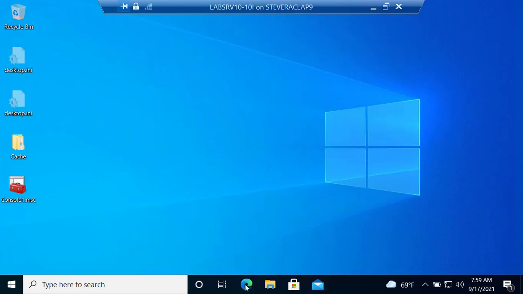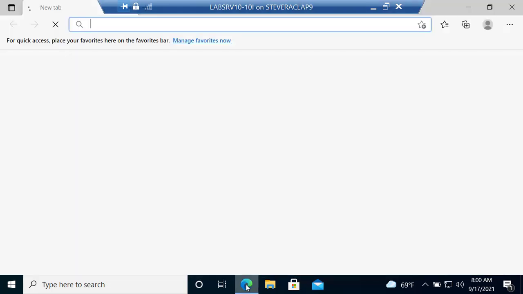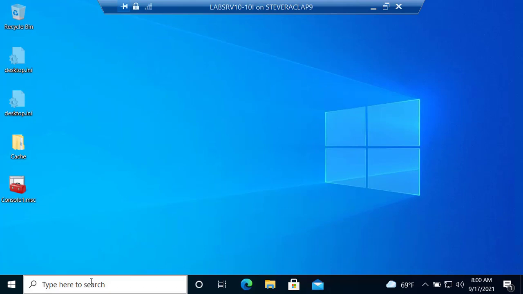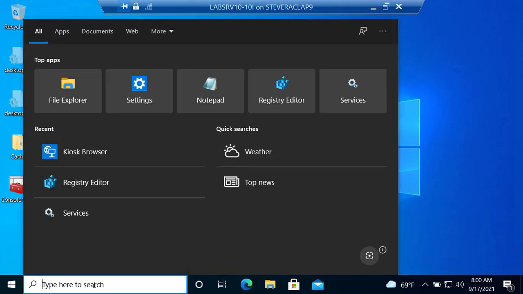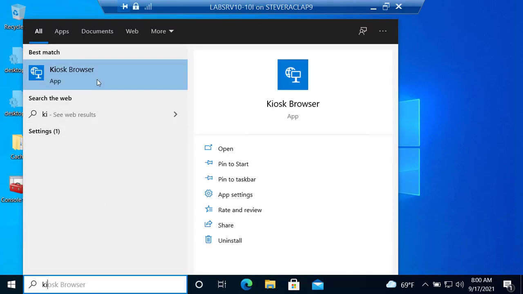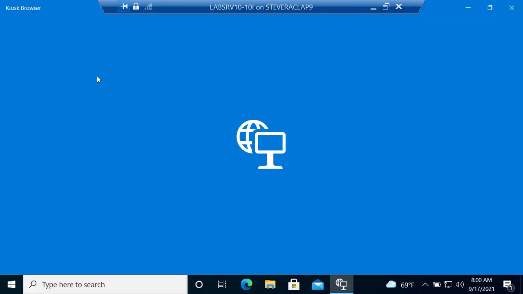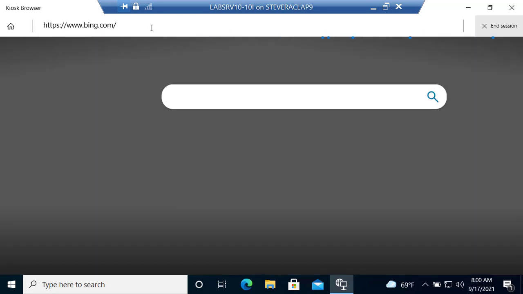I'm just using Kiosk Browser, right? I could launch Edge here, no issue. It would give me the experience that I want. Well, come on, Edge launch. So it would give me the experience. I could do whatever I want to do, but I want to show you the configurations of Kiosk Browser. So here's Kiosk Browser that I've deployed to this device with Intune, and now I'm overlaying configurations on top of it. So Kiosk Browser is going to launch, and it's going to go to Bing right away, right?